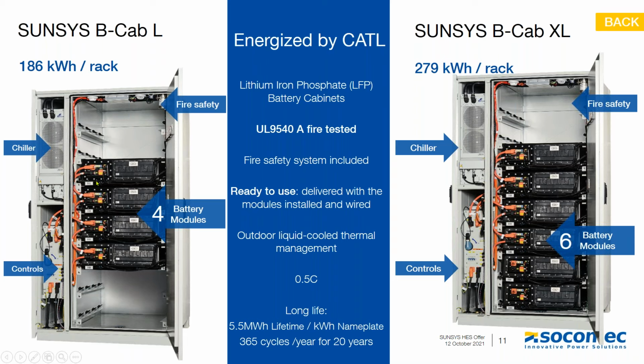So the first thing I want to point out is that this delivers all assembled. It's factory assembled. The battery modules are in place, the wires are landed, the cooling pipes are fitted, the coolant tank is filled and tested. Again, set it down, land the wires, bolt it down. There's not that much to install. For the smaller system, the L, we specify four battery modules, for the bigger sibling, we specify 6. There's clearly room for 8. So why do we use 4 and 6? It's the voltage window of the converters.